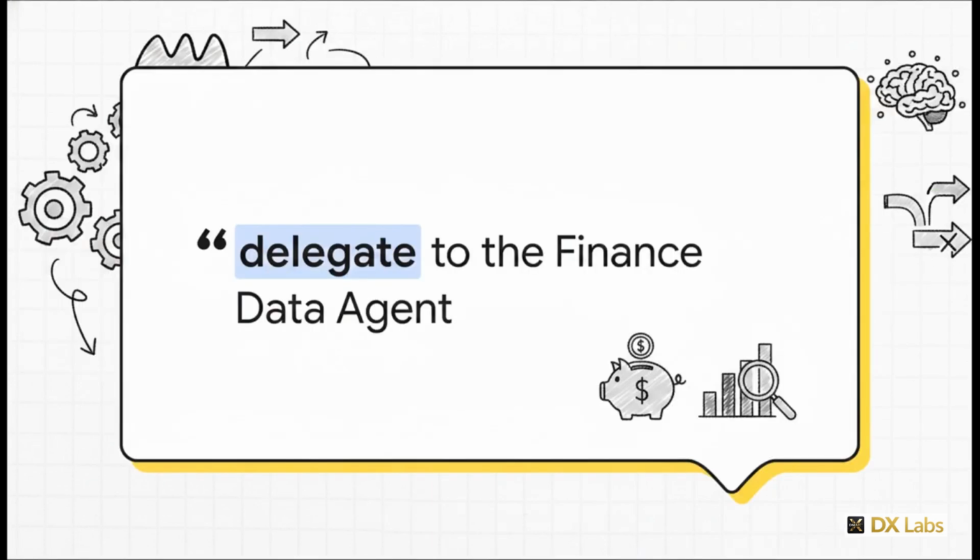Let's look at BPO automation, for instance. By dropping in the exact instruction, delegate to the finance data agent, you're giving the orchestrator an explicit direction that runs alongside your description-based signals. It completely wipes out any routing ambiguity for those tricky finance queries. But a quick word of warning, use this selectively. It's a super powerful override, sure, but it is definitely not a band-aid for lazy descriptions. You still need to write accurate, distinct descriptions first.